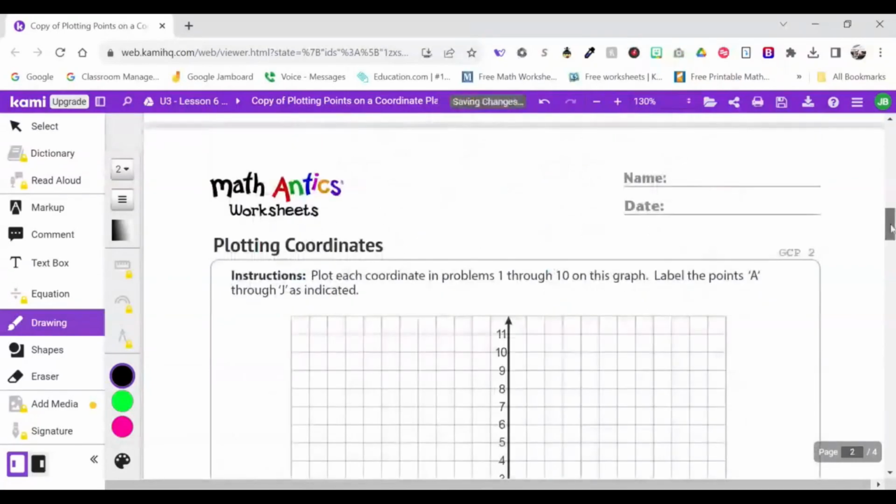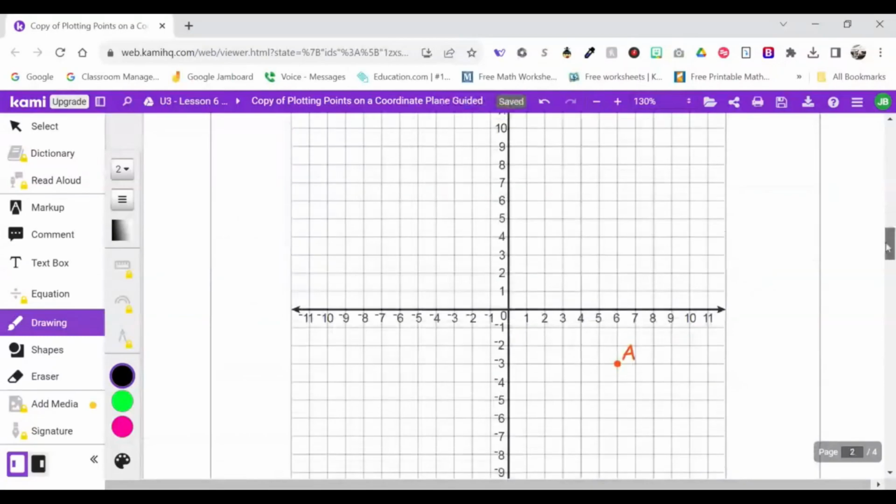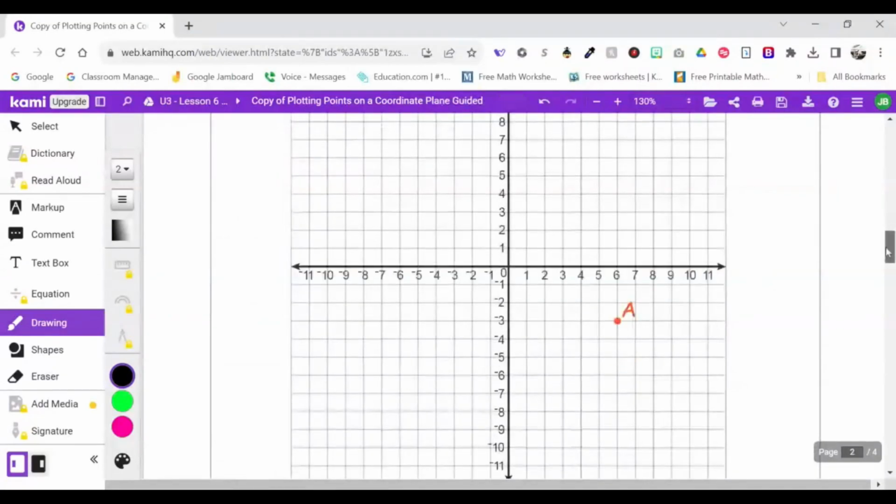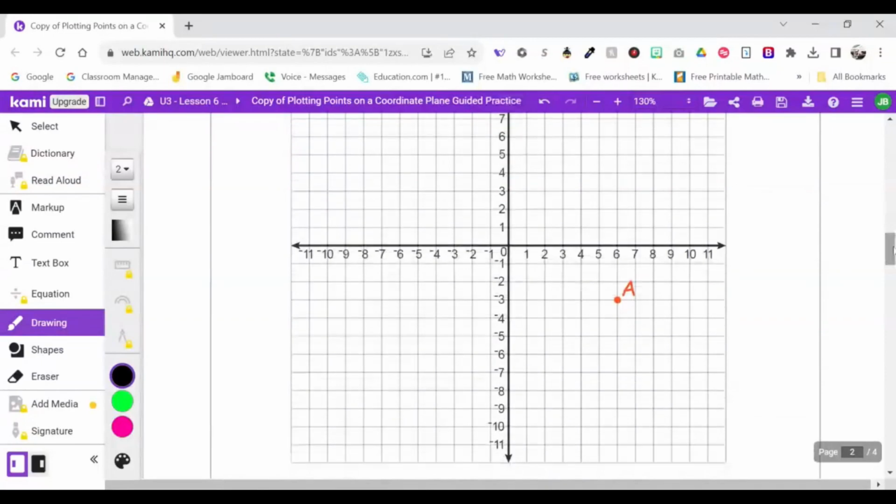So this next part, you would need some graph paper. If you don't have any graph paper, you can go to Google and type in graph paper, and you'll find all kinds of images of graph paper. You could either do that, or you can open it in Google Docs or something like that, and you can annotate or write on that graph.